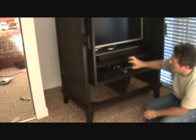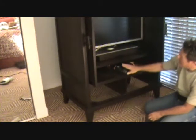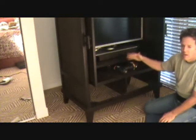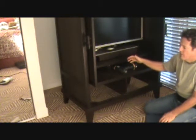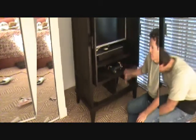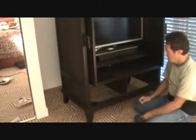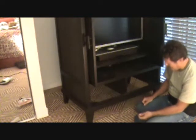But I want to start a hole, and if I drill the hole just on this side, it kind of rips the back out, so I want to be careful when I do it. So that's just how I do it. I'm getting ready to drill this, but before I drill it, I want to use my special tools right now.